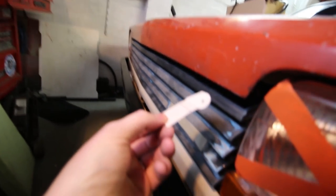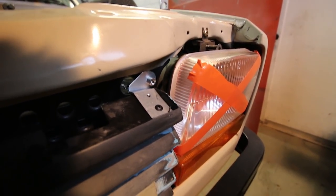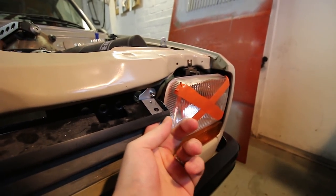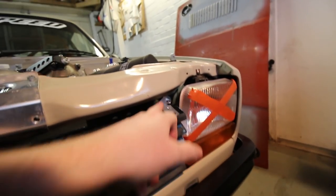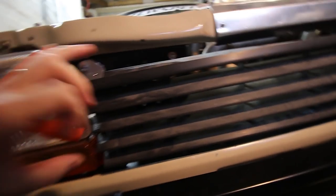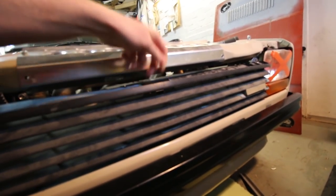I've just made up this little bracket out of cardboard and transposed that onto a bit of aluminium — so I'm going to drill it, cut it out, fold it up, and offer it up to see if that works for the two top tabs to mount it to the car. So that's the top mounts made up. I'm going to pop rivet these in but just used a little self-tapper to make sure I've cleared the web underneath. It bolts into the rivnut that originally held the radiator on the front. But as I've only got support at either end, I think I need to put something in the middle because it's going to flap about a bit.